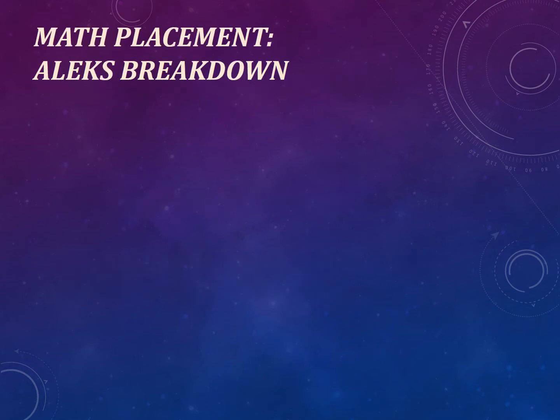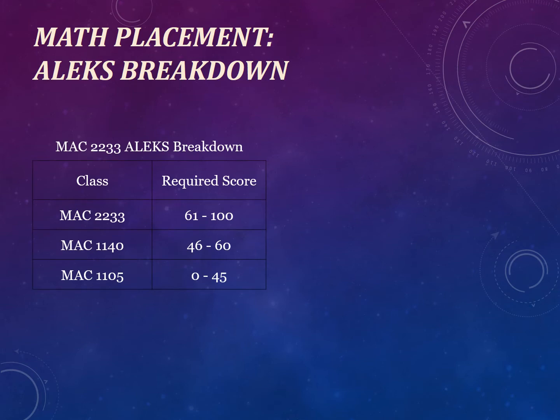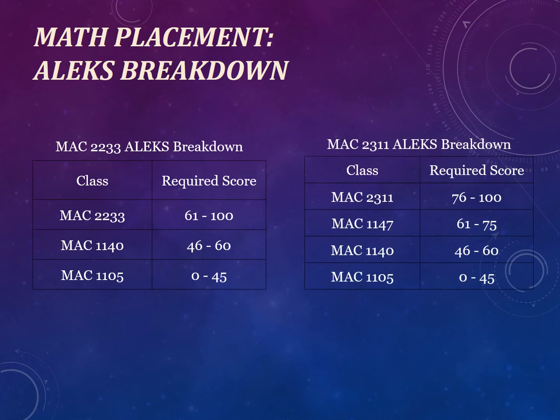Okay, so let's actually talk about the percentages and the scores that students need to earn to place into certain levels of calculus or pre-calculus at UF. So I'm going to show you both grids and the percentage breakdown for each at the same time, because I do want to highlight some of the similarities and also talk about the differences. So we've already covered earlier in the module the reason that we have a MAC 2233 sequence and who that's applicable for, and we've covered the MAC 2311 sequence and who that's applicable for as well.